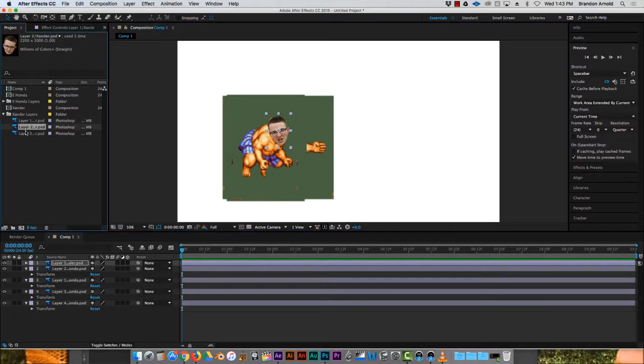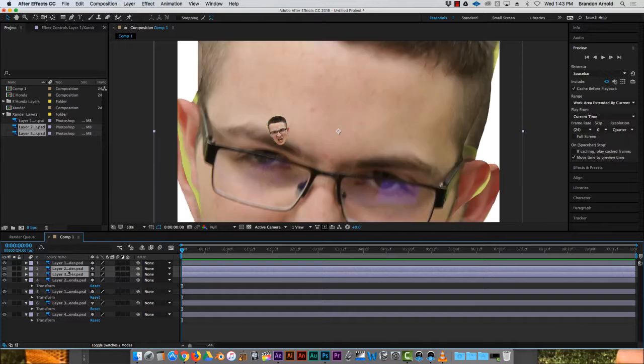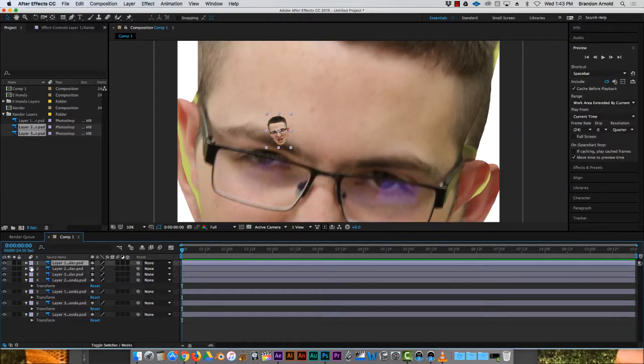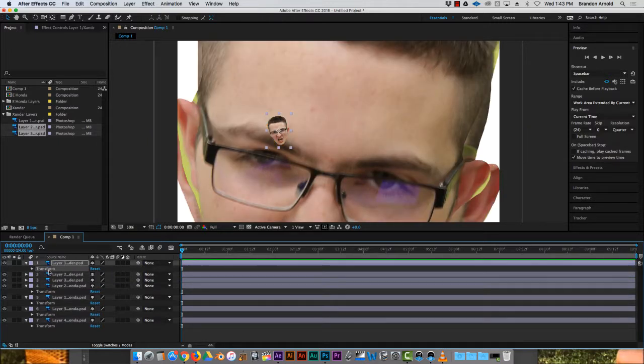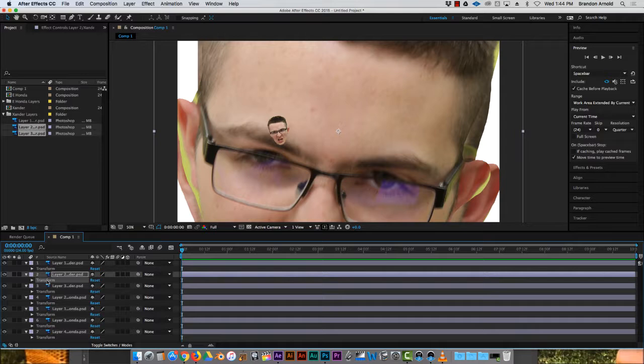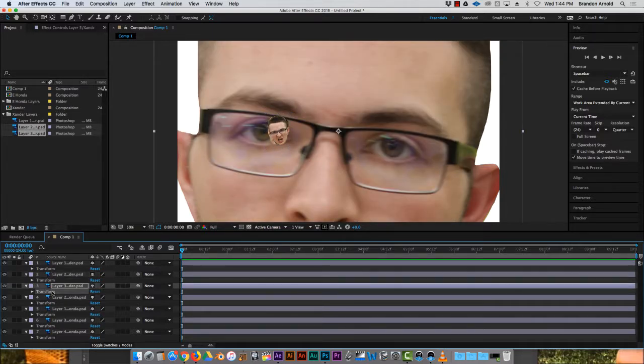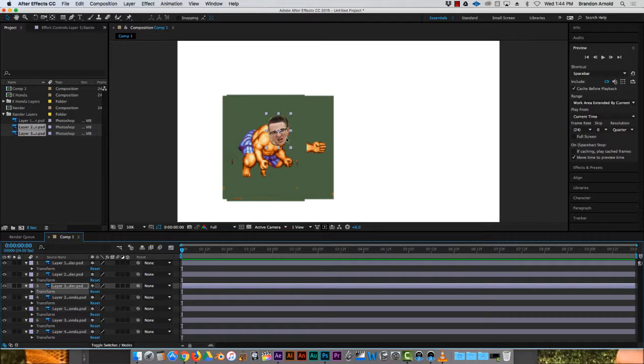And then let's put these two layers above E Honda but below the other Xander. So I'm going to click on Transform on the top one, Command C to copy, select these other two, click on Transform, Command V, click on Transform, Command V. There we go.